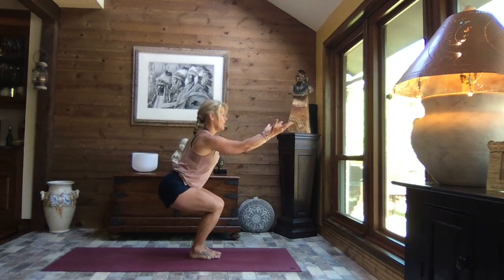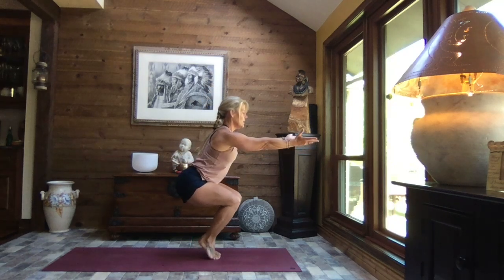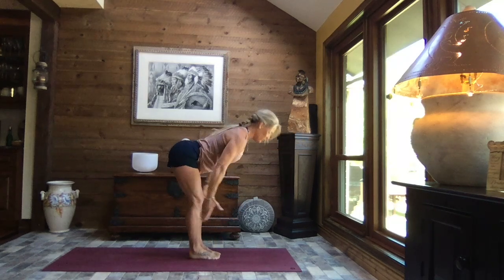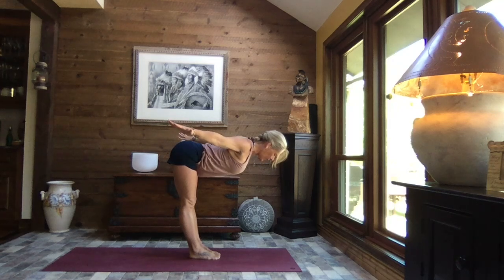Extend those arms out in front. Turn your palms to the sky. Shift your weight forward, lifting those heels just as high as you can get them. Breathe. Releasing the heels, extending the legs, sweeping the arms back to flight. We come to airplane, rolling those shoulders back. Beautiful standing stretches, guys. We don't have to have a ton of space.